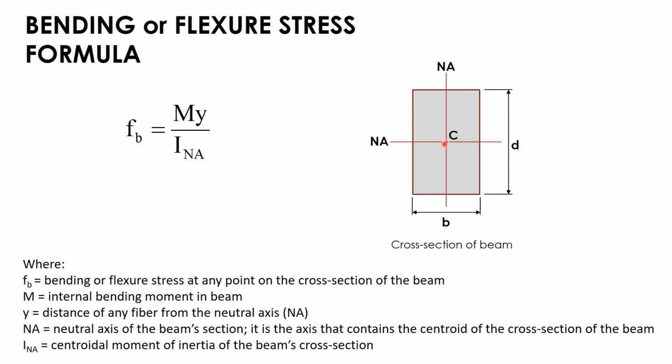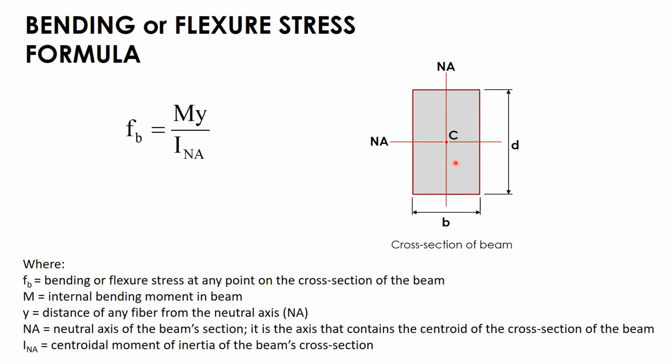At pag tinignan pa natin, halimbawa, kumuha tayo ng shear stress sa level na ito. So, sa level na ito, ang magiging Q mo ay, or area, ay yung area above this level, which is smaller than the area from the neutral axis. So, dito sa bending or flexure stress, ganun din. Yung Y naman, ito ang magiging reference natin for the location of that fiber or element.